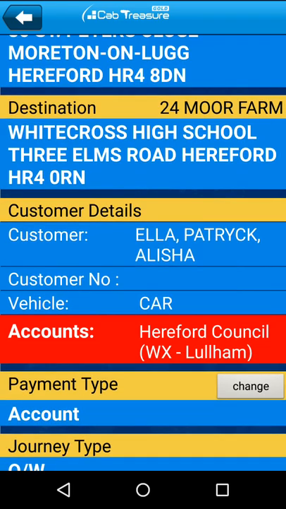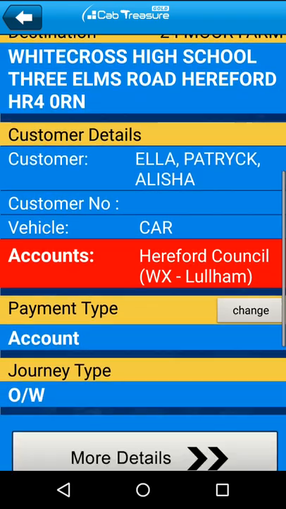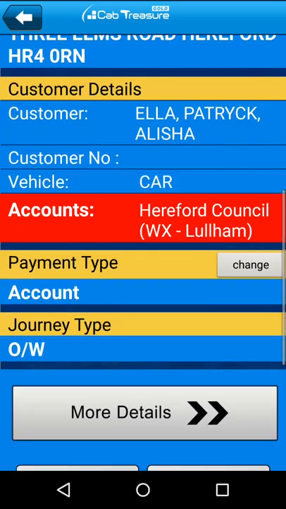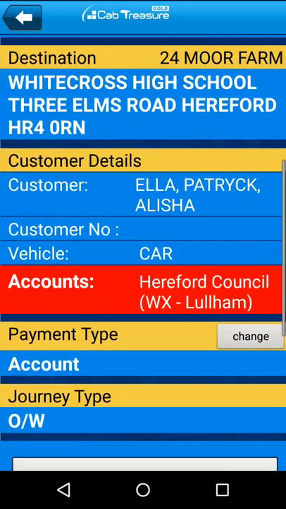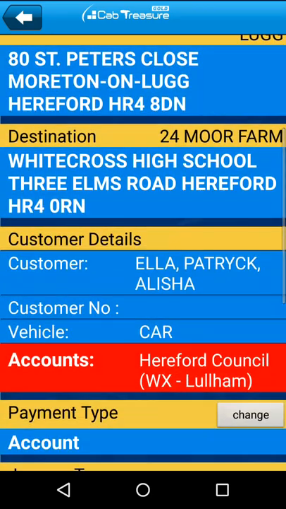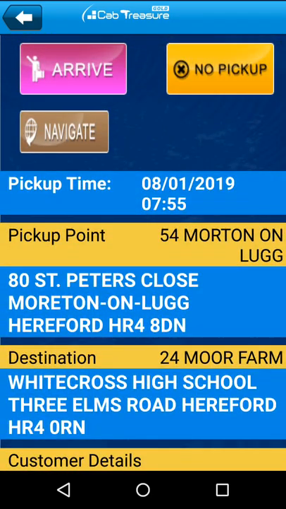Now it's flagged there. You can see in red it's an account. What that'll do, it's much like the old system. When you get to the point where you want to clear, it'll ask you to put the account in. Some of them were fixed, as we know, but this is for the variable tariffs, the fares that go on.